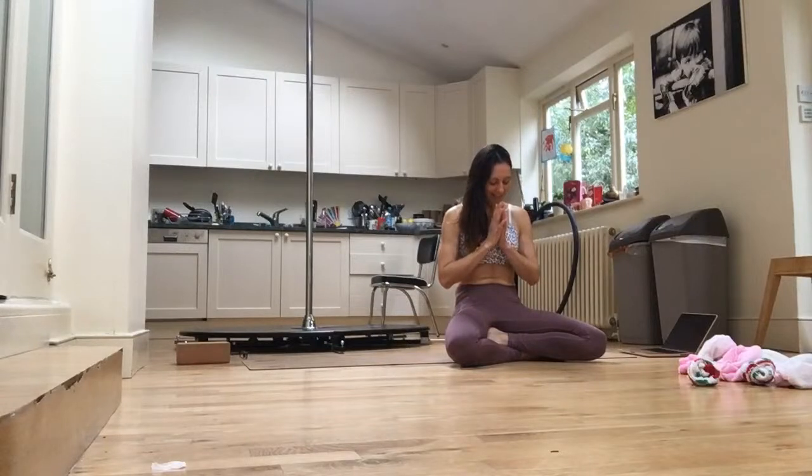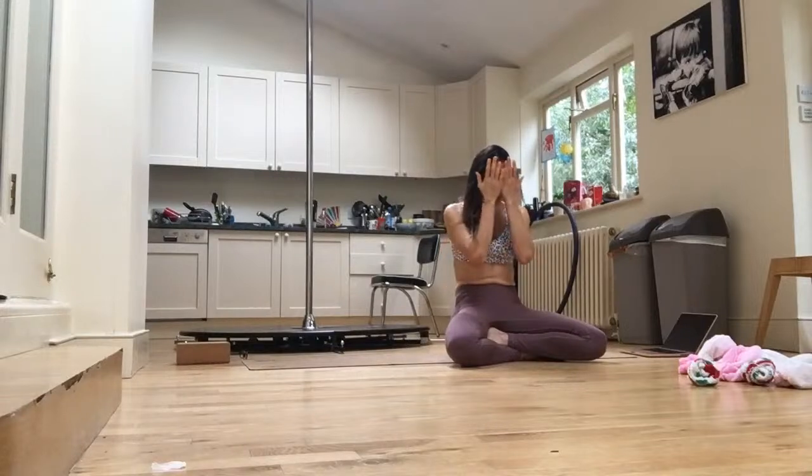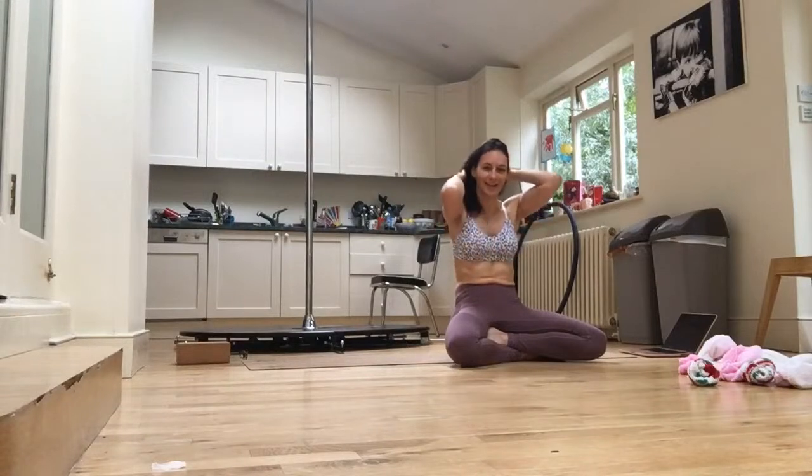Placing the hands at the heart center, bowing your head towards your heart. One final Om together. Inhale. And then positioning the palm of your hands on the top of your eyes. Inhale. Exhale, opening your eyes.